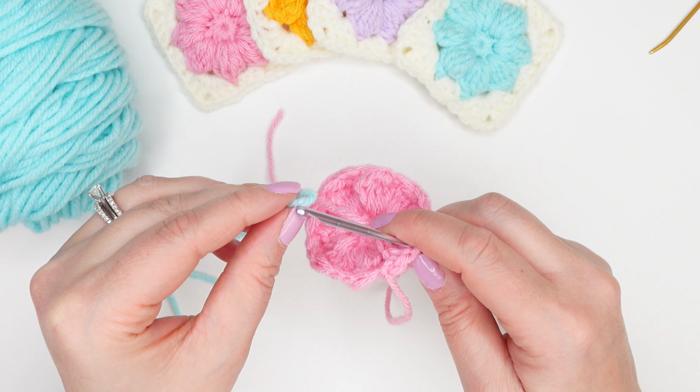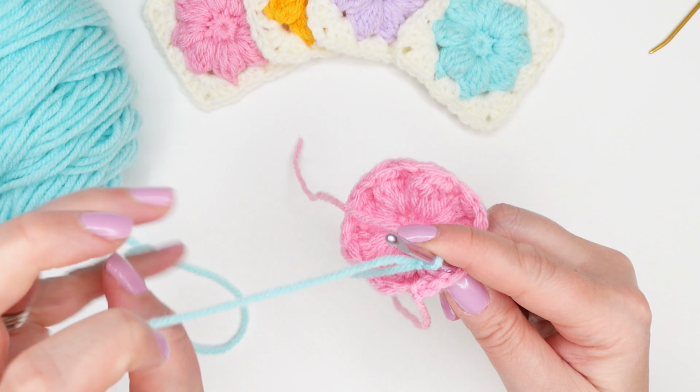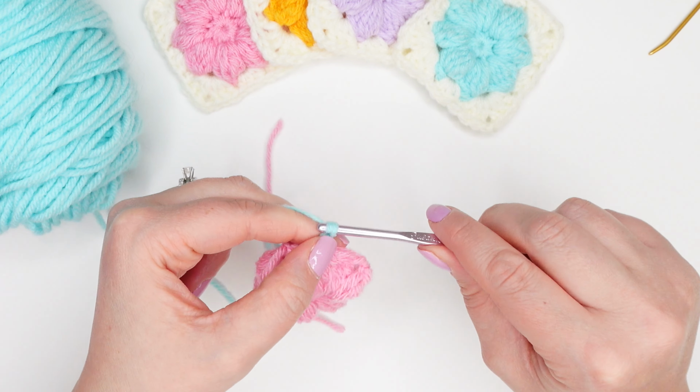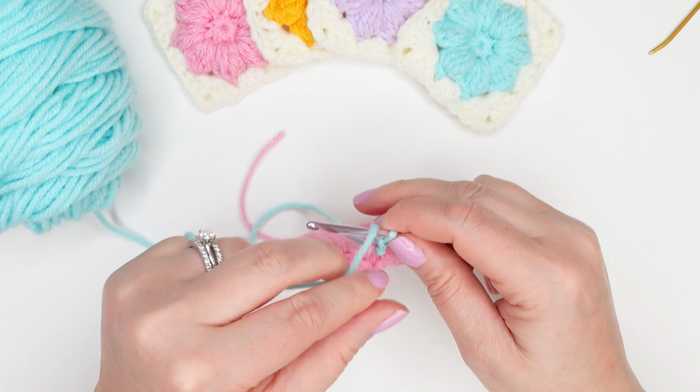Slide your slip knot onto your hook and pull to tighten. Pull your little knot through the little chain 2 space, and we're going to start with a chain 5. This chain 5 is going to count as a double crochet plus a chain 2. And we're going to partially work this first corner.